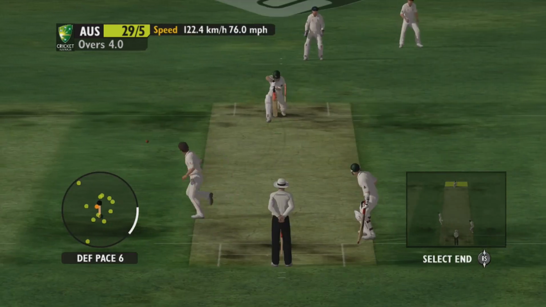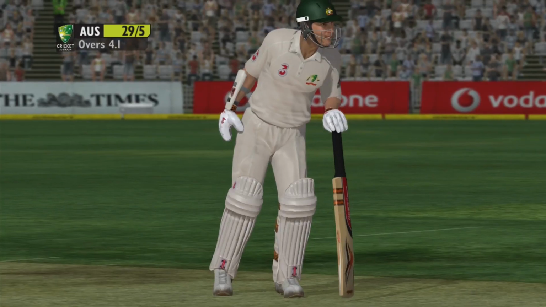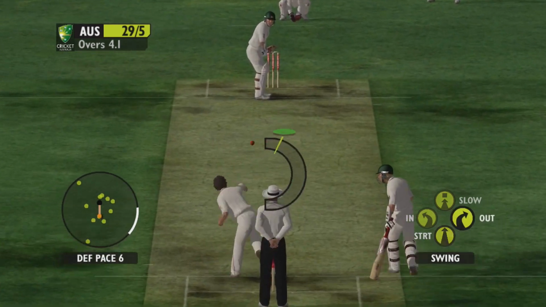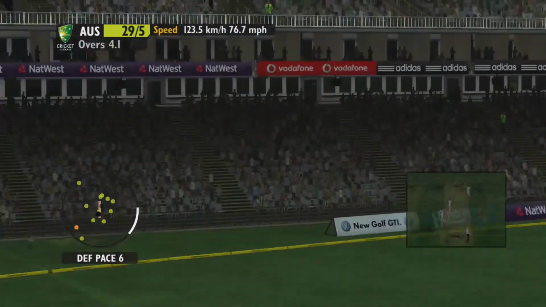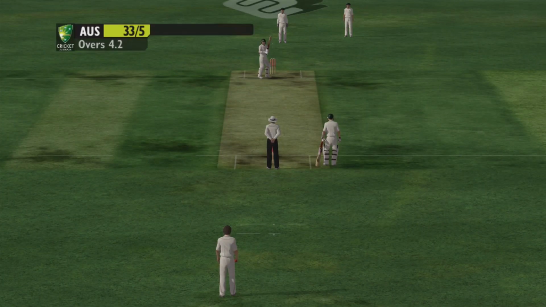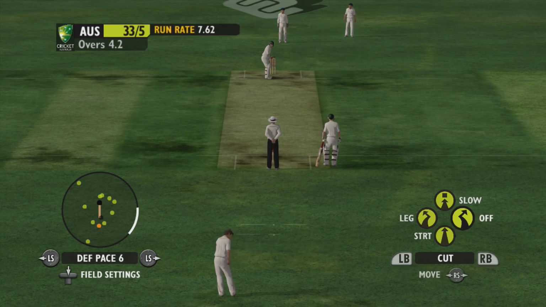Brad Haddin and Marcus North. Just a defensive shot. I think the Aussies might become a little bit wise to this. They might just start defending a little bit now. I might be wrong. But wow. Well, yeah. Defending? Perhaps not. Brad Haddin's not worried. I think it's Haddin anyway. No, Marcus North, sorry. Well, he's not worried. Well, I need to make sure he is.